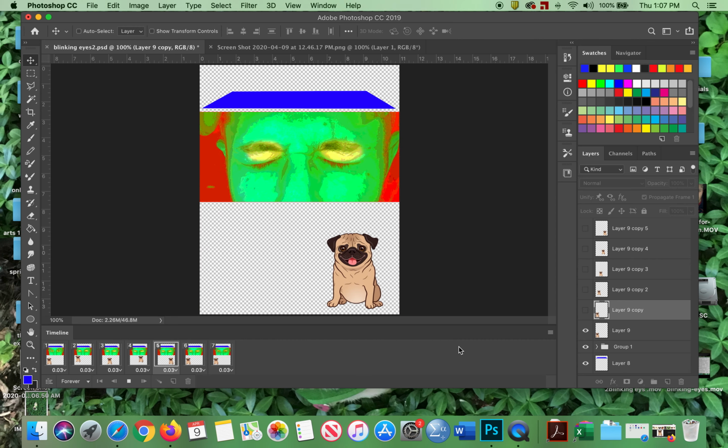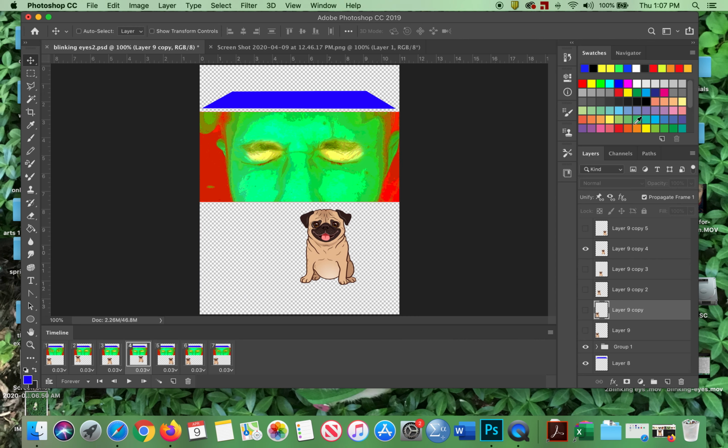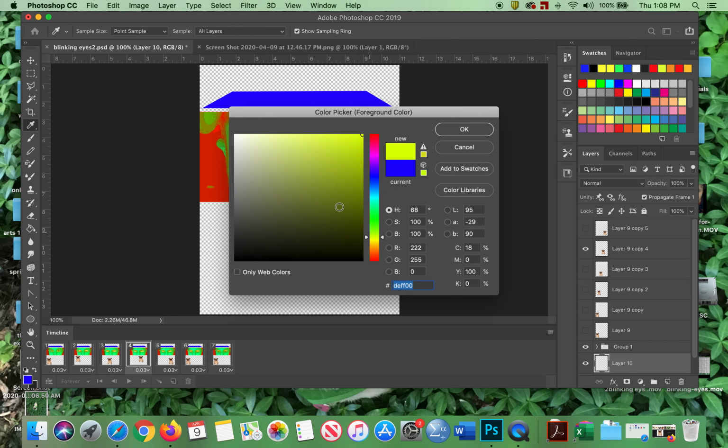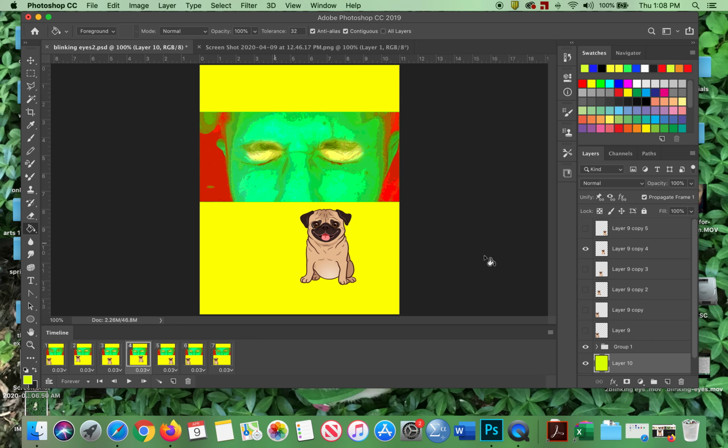Now, what I've got this set up, see, these are all up here. I'm going to turn that off. I'm going to go back to the bottom, and I'm going to make one more adjustment to this. I'm going to fill it with a color, because I really want to fill it with a color. So I'm going to go down here. Now, don't fill it with a gradient, but fill it with a color. I'm going to make a new layer, and I'm going to pick a color to fill it with. Mine, I shall fill you with yellow. Save, fill with yellow. There it is.